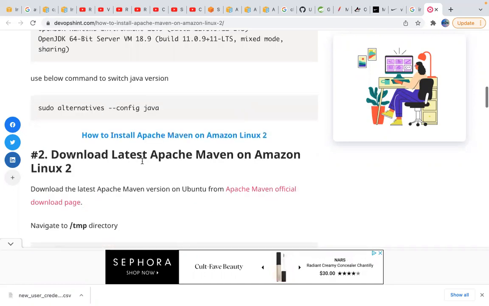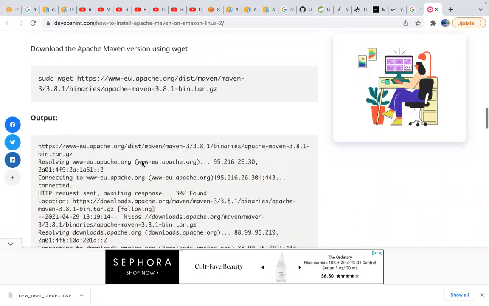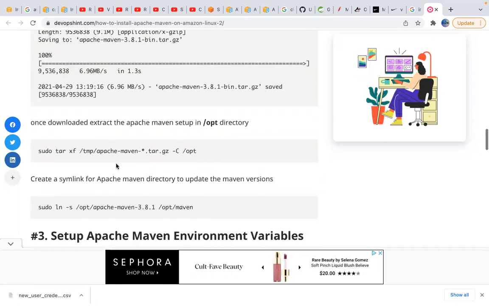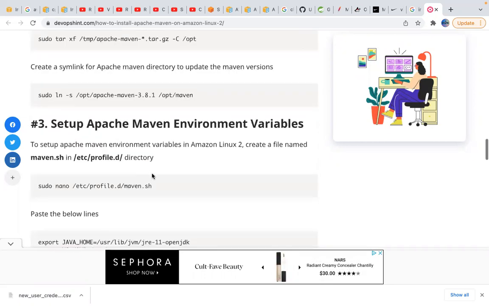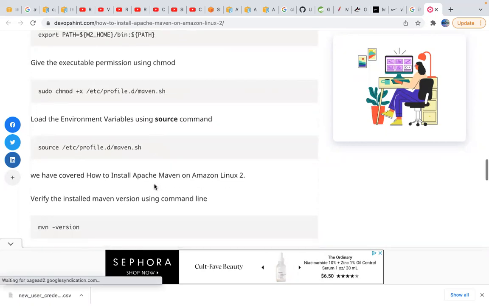Now this is the command that we are trying to use, but this guy is using 3.8 and creating a symlink for 3.8.4. No, I want to use 3.2.4 only.